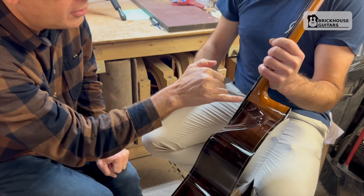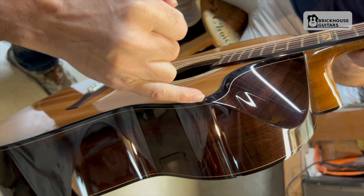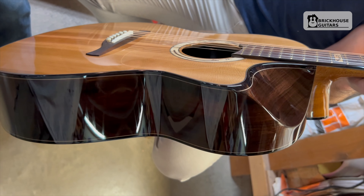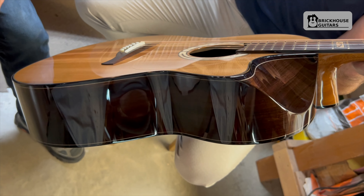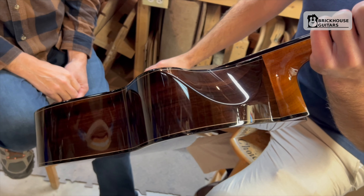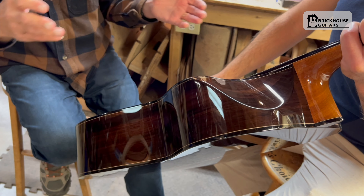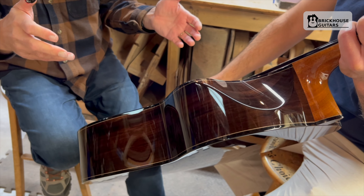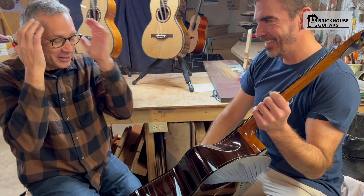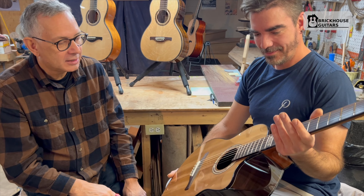What blows me away is this line here — that white purfling that joins up perfectly to make one seamless line. My goodness. I had a few headaches trying to figure out how to achieve that, and we tried. First attempt. And this is Brazilian rosewood you're messing around with — you have to take that away from your mind when you work with it. No pain, no gain — look at what you've achieved there. The bridge, fingerboard, and headplates are all from the same piece of wood, and the back plate is the leftover from the back — so they share the same color.